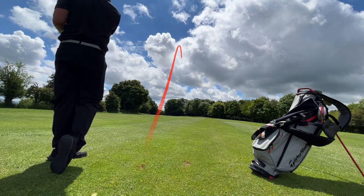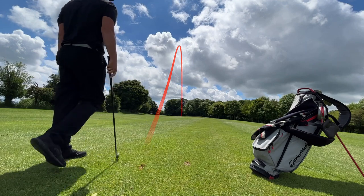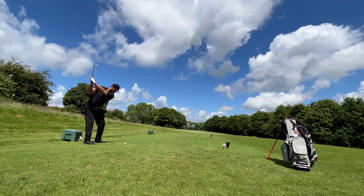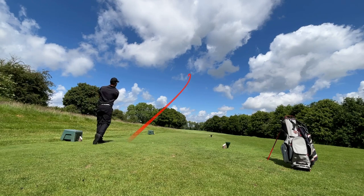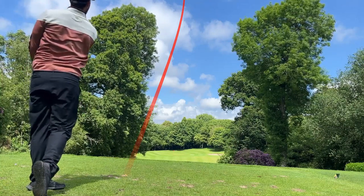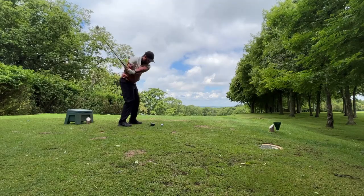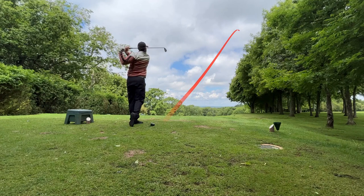Let's get on to performance, as I've played six holes with these golf clubs now. The first thing you'd automatically assume is that these clubs don't go far — and in actual fact it's the complete opposite. Wedge to 7-iron, they go a complete mile. I think it's down to the lack of grooves and the shaft that's been put in them. These launch incredibly high, but with zero control — I'm essentially out on the golf course playing flyers, and it's incredibly difficult to gauge what iron is supposed to be used where.